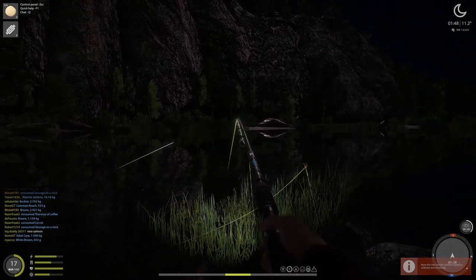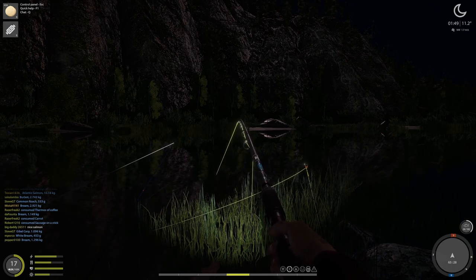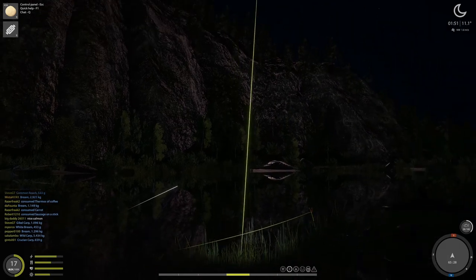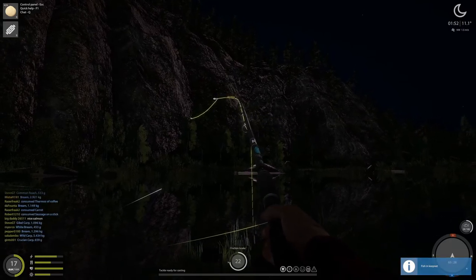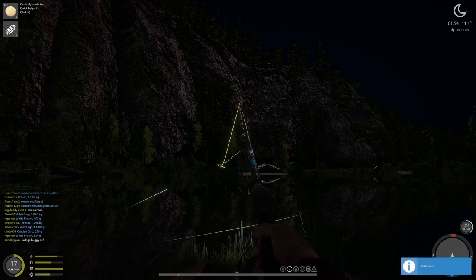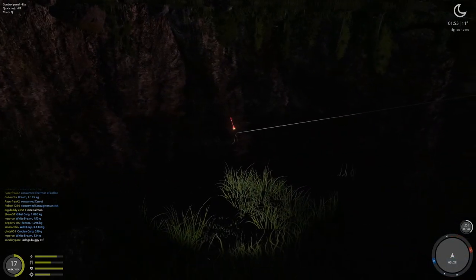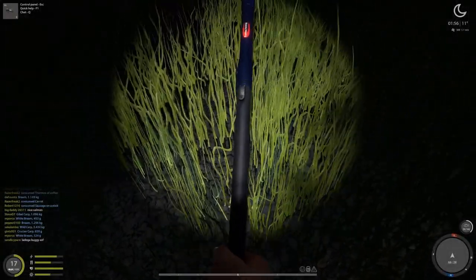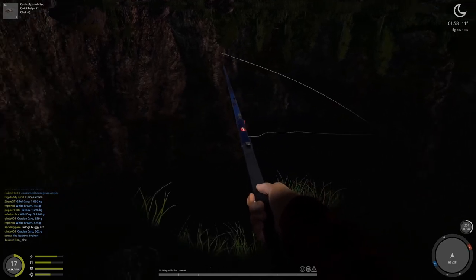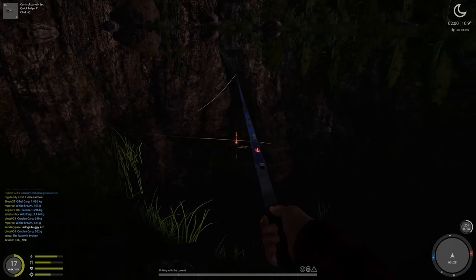Oh, I have something on this too. Maybe an eyed? Did not fight this at all. Let's go. Oh my god, it is so tiny. It's a tiny bream. It's like a 20. Oh, 191. I was gonna say it's a 20 gram bream. So we need to keep an eye out for this. This is absolutely useless. I'm not even gonna bother with this. I'm gonna let it drift for a little bit and then see what happens. And once it does its one full revolution there, I'm gonna start spin fishing again.